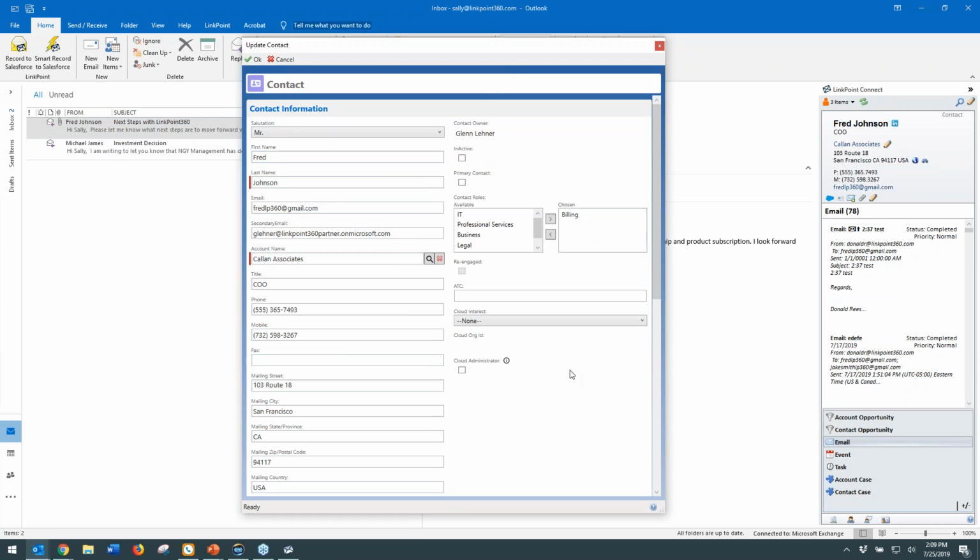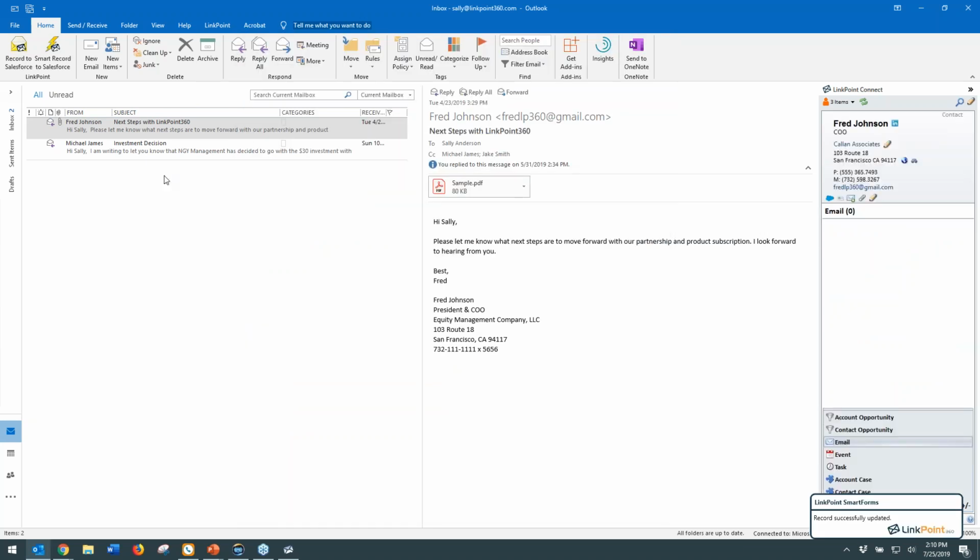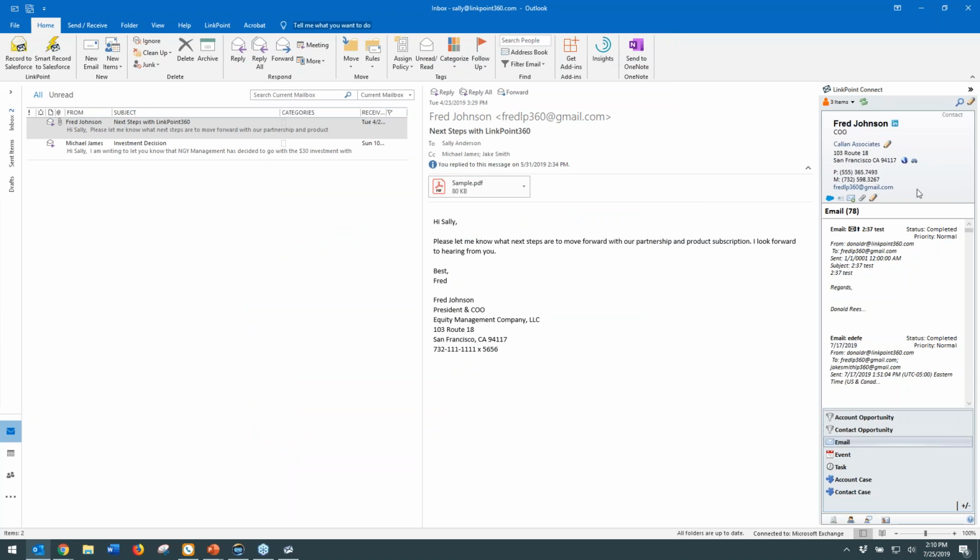And what this is doing is it's looking at the contact in Salesforce and the contact page. What fields does Jill or Sally, depending on who I'm connected as, have access to? What fields are required? And what fields am I allowed to edit? In this case, if I need to change a phone number, I need to update a title, etc., I can do all of that from here. And any change that I make, even if it's as simple as removing a country or something, when I click OK, the side panel is going to refresh, and it's an immediate write to Salesforce.